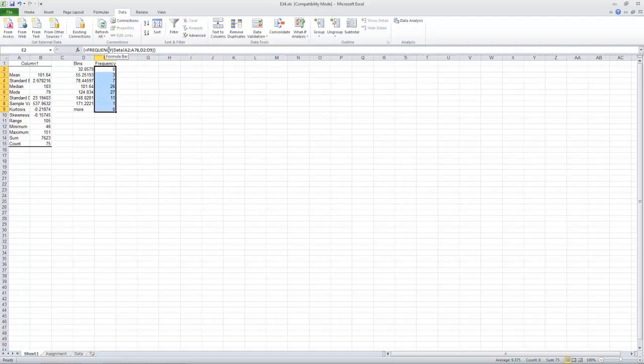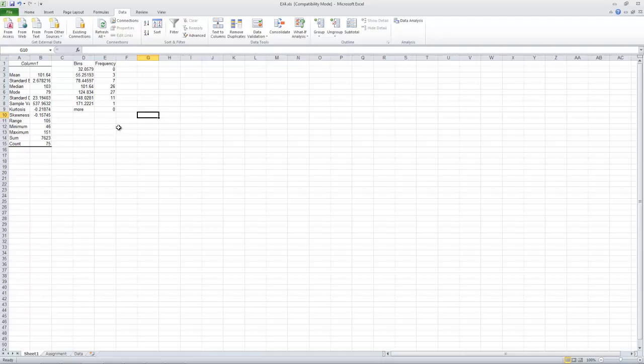Press the Control and the Shift and then hit Enter. So you get all of the frequency numbers here. You have successfully calculated the bins and frequency numbers.